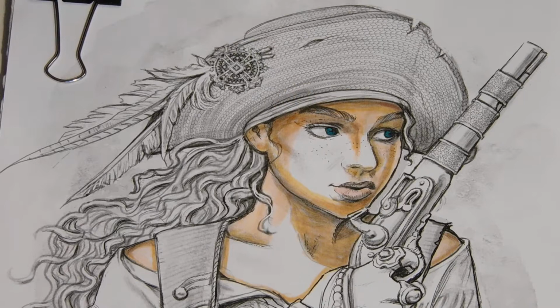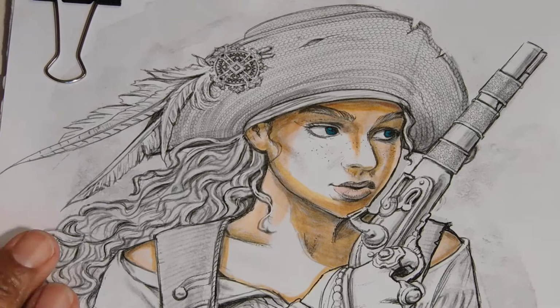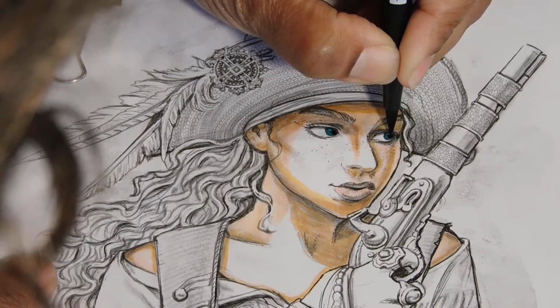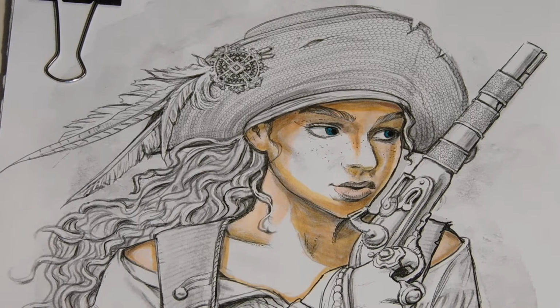Okay, let's let that dry because I can see it's giving a minute. Let's let that dry, but I'm gonna leave that one out. She's looking that way, right, guys? Okay. All right. Let's just let it dry, and then we'll do the white dot in a second. Just give it a minute to dry.